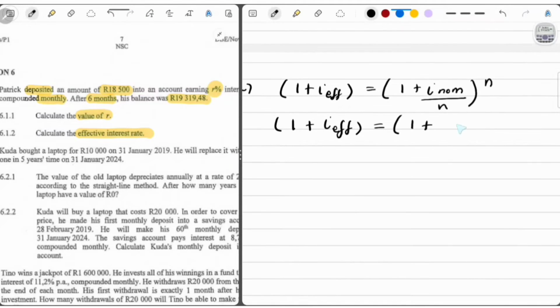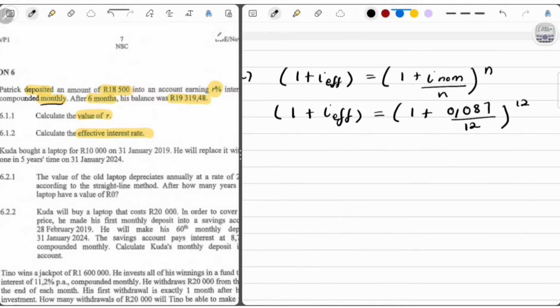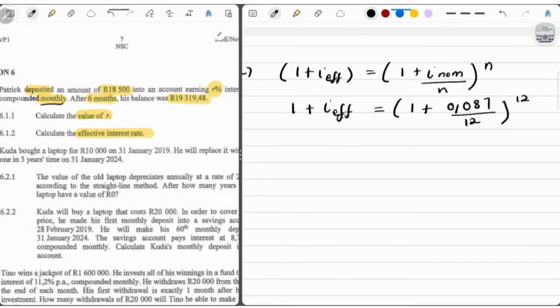8.7%, but you have to put it as a decimal. So we will put it as 8.7%, right? Over whatever compounding it was in. It was compounded monthly, so we have to put it over 12 raised to the power of what? 12. Okay, this is not considering any 6 months. We're just working with the actual interest rate and converting it into an effective. Okay, so I'm used to putting brackets here. It's not really necessary because, okay, it's raised to the power of 1 really. And so now to find that effective interest rate, you see that the 1 is in the way, so you need to take it over.